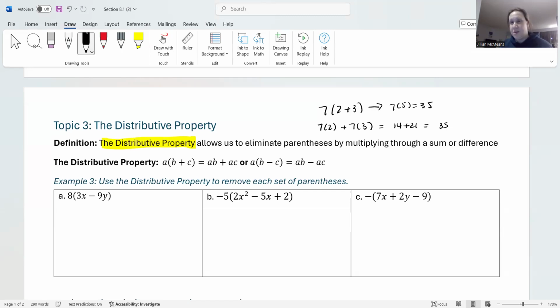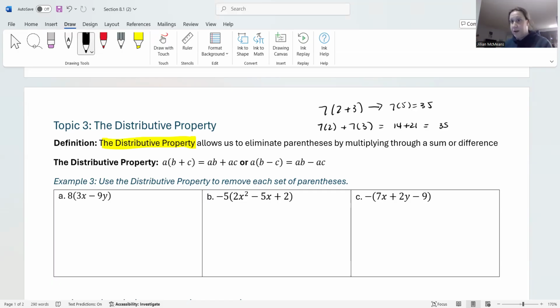So when you're dealing with situations where you just have numbers, the distributive property is honestly kind of more work, okay? It's not useless when you're dealing with stuff before algebra, but it's really, really useful when you have algebra, because with these algebraic expressions, sometimes there's not a lot we can do until we can get rid of parentheses. So it has a bit more whiz bang, we'll say, when you're dealing with algebra. So again, it still allows you to eliminate parentheses by multiplying through them.